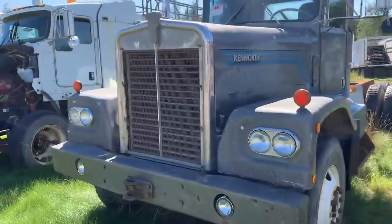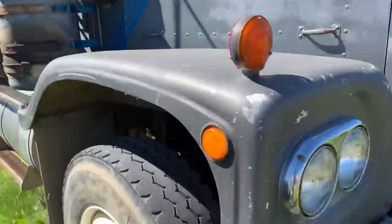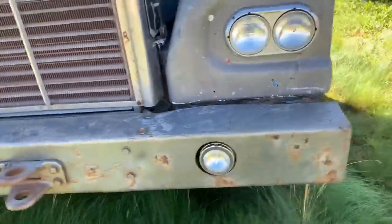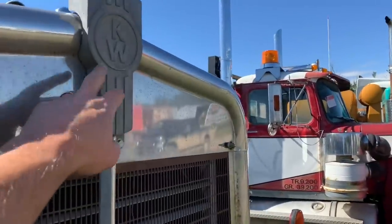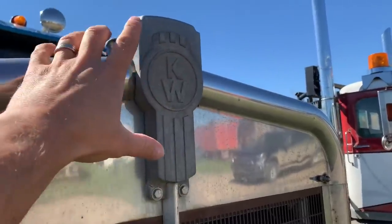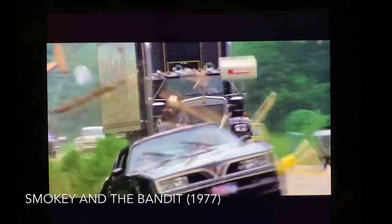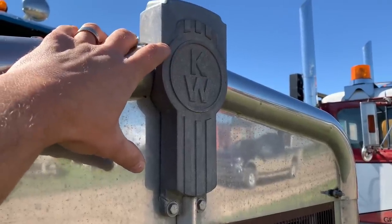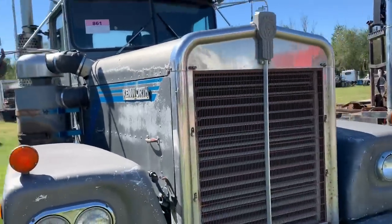Here's a real old Kenworth — needle nose, 74 900. That's a beefy bumper on it. Actually it's a shame this one's not a 73, because the 73 was the 50th anniversary of Kenworth. What they did was they had it black and gold — or gold and black, I can't remember — anyway, that was the one on Smokey and the Bandit. I'm thinking of just painting mine to kind of look like it, but it'd be nice to get an actual 73. So we're one year off, but cool truck nonetheless.